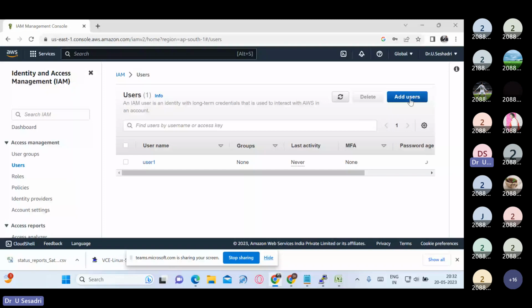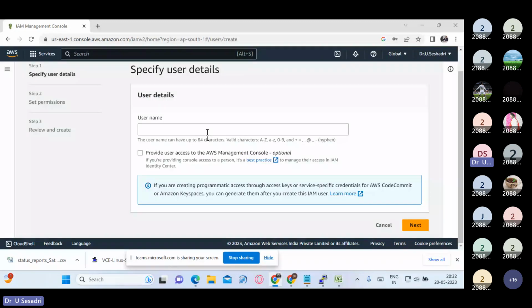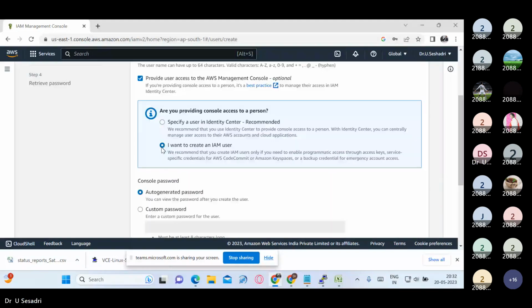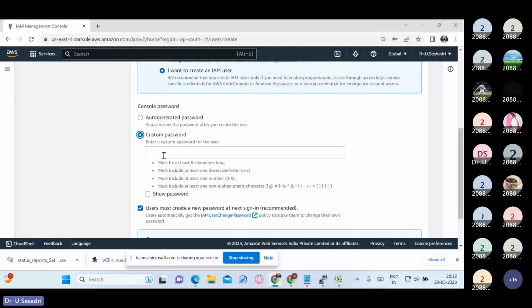I want to create another user. The same procedure we have to follow. User 2. Select IAM user. Select the custom password. The password I have chosen is user@123. This is the password I am giving. I'll remove the tick mark. Click on next.